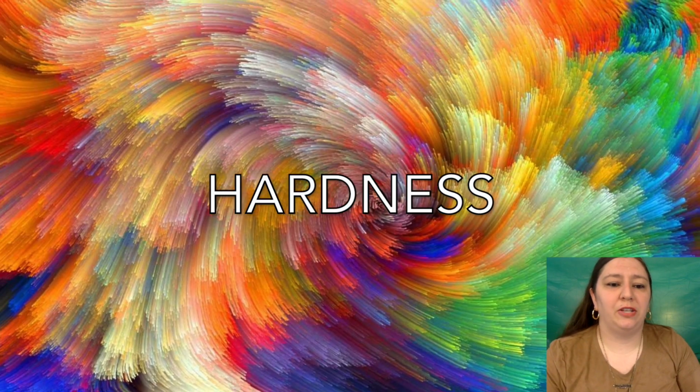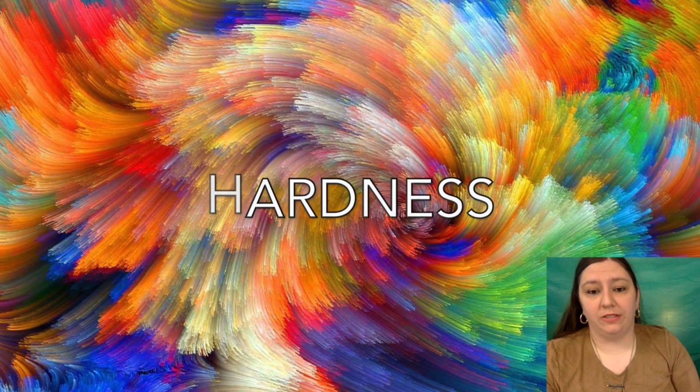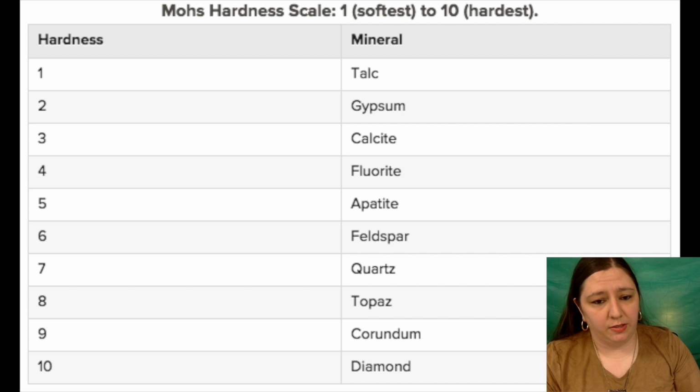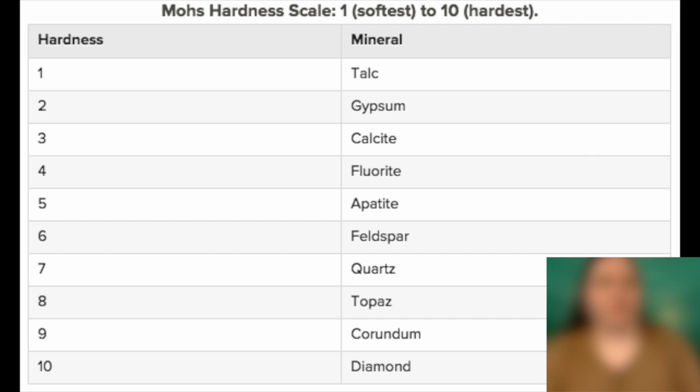Hardness. Hardness is a measure of whether a mineral will scratch or can be scratched. The Mohs hardness scale, shown here, is a reference for mineral hardness. And you can see here the Mohs hardness scale is ranked from 1, which is the softest mineral or material, to 10 being the hardest mineral or material. With a Mohs scale, anyone can test an unknown mineral for its hardness. Imagine you have an unknown mineral. You find that it can scratch fluorite, but feldspar scratches it. You know then that the mineral has a hardness between 5 and 6. Note, no other mineral can scratch diamond.